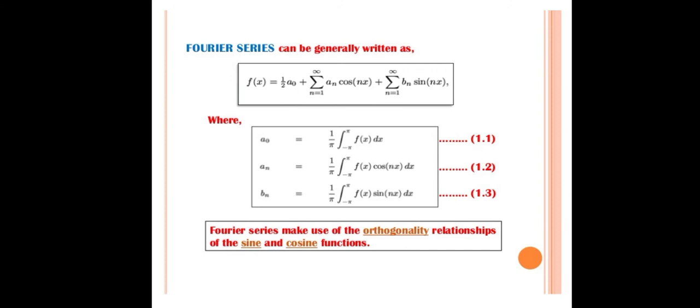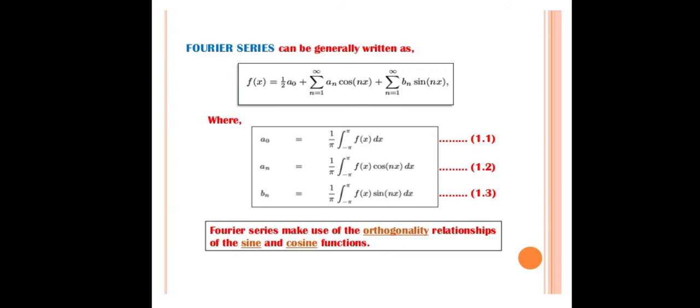Then the next advantage is the representation of periodic functions. Periodic functions represented in the Fourier series can be even and odd functions. This is the main part of the functions, and they can be expressed by sine and cosine series respectively. These are the advantages of the Fourier series.